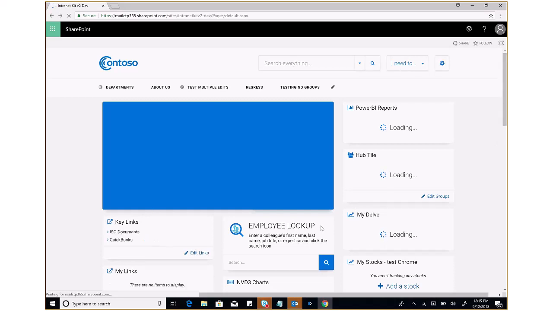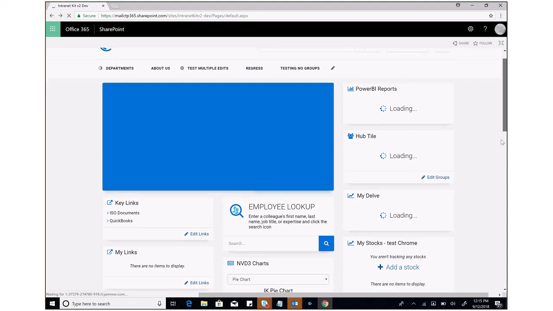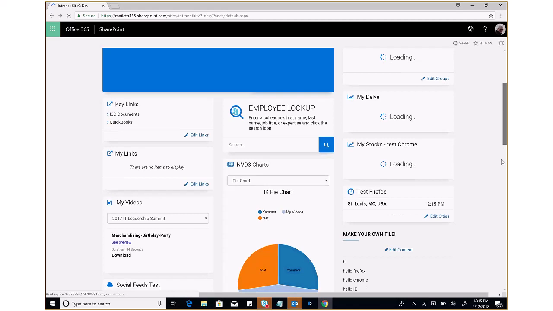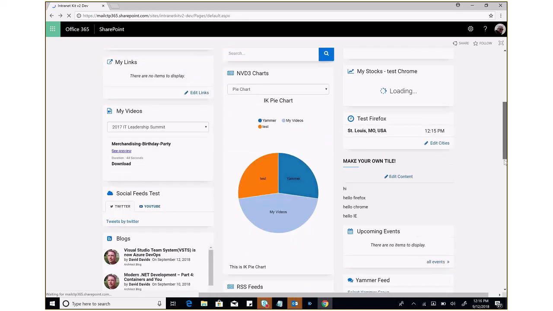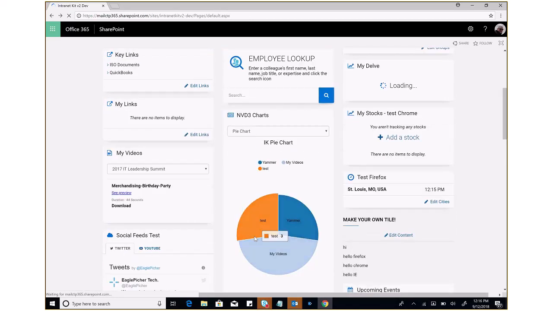As we're waiting for this to load, the changes actually happen really immediately. Once you save the changes, the Intranet page is now set up for all of your users to use.